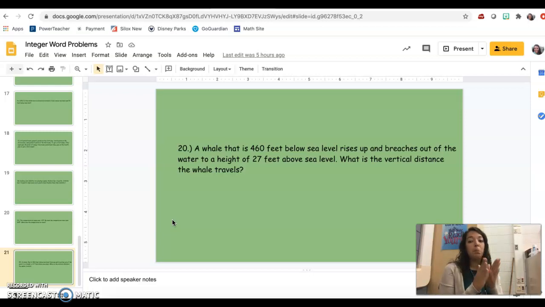Those IXLs are to prepare you for your test. Do not miss those. Those are not supposed to be zeros. They're supposed to be, you do those until you're done. You do those until you're happy with your grade. Okay, that SMART score will be your grade, so you know what you're going to get in the grade book.